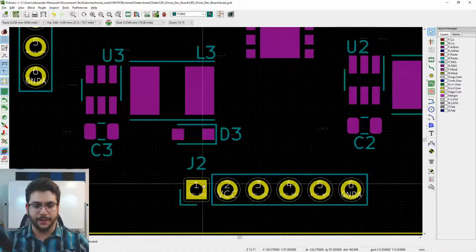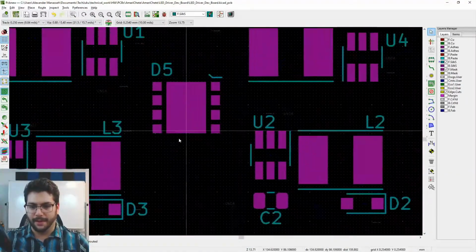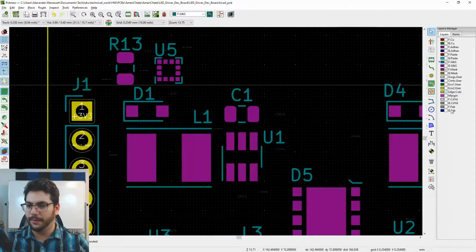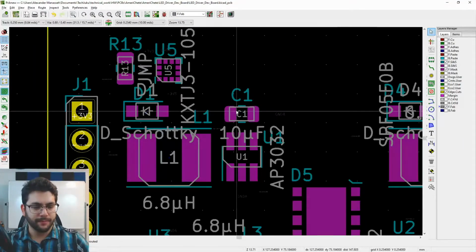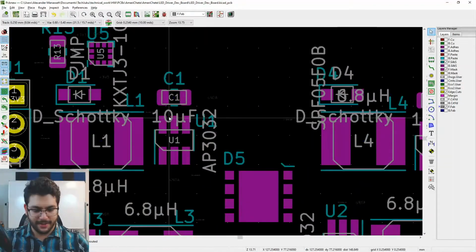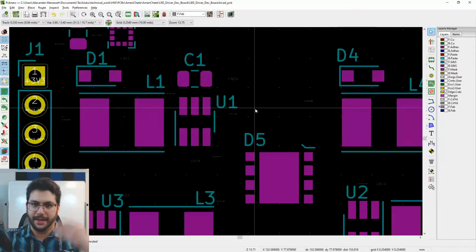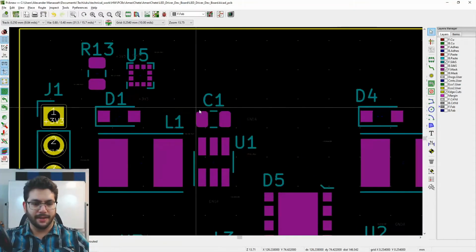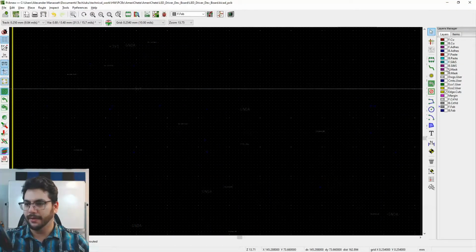All right, so all the reference designators are here now. I'm going to just move this J2 down a little bit. I would like to see what I can do about what's on the fab layers. There's a lot of information on the fab layers. I think I'm going to leave them on there. I'm going to have a sheet that's my bill of materials, and it's going to tell me what C1 is versus R13 and that sort of stuff. Okay, let's go ahead and do the back of this board now.